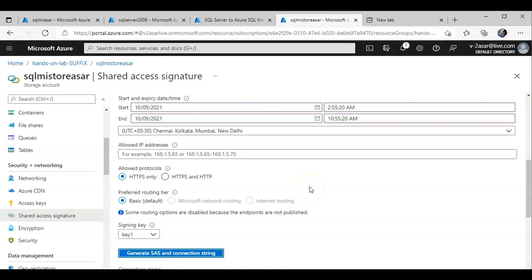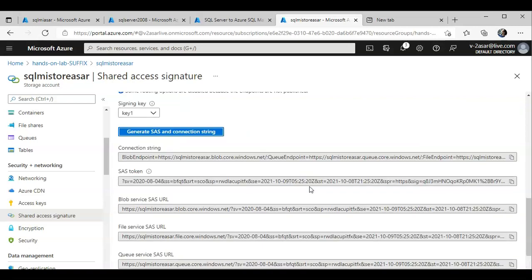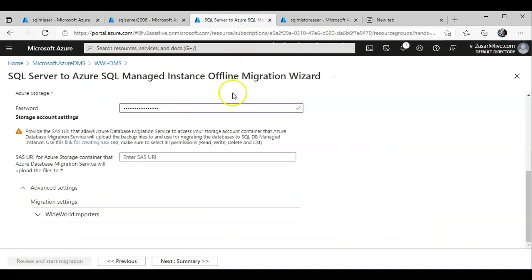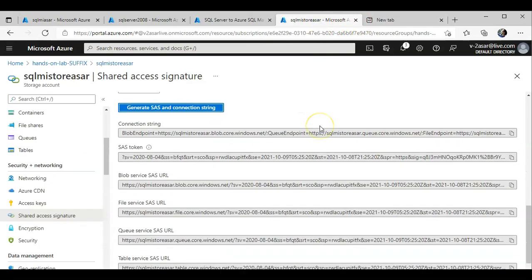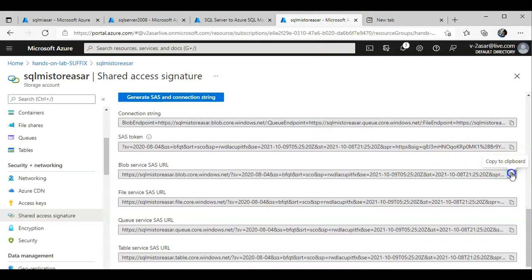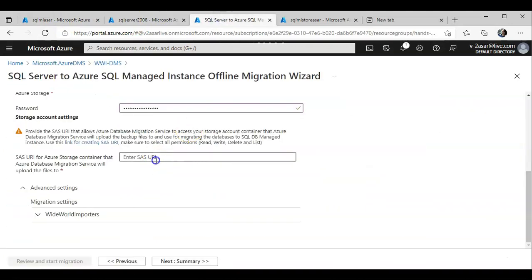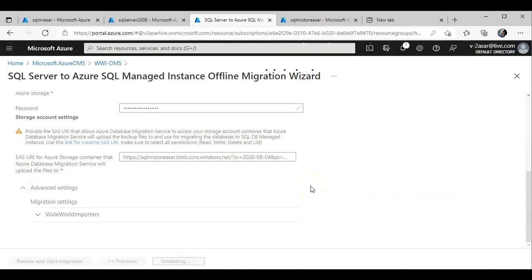Here it is, the connection SAS token. Storage container. Here it is. Summary. It's going to validate.